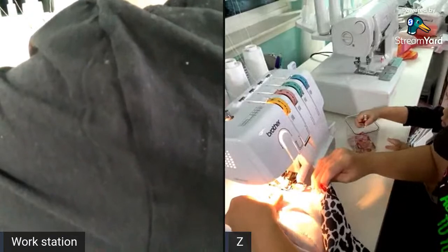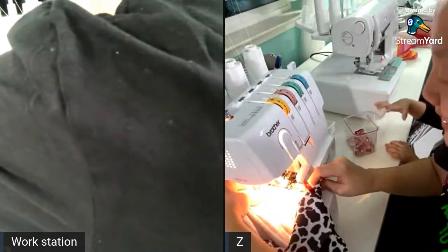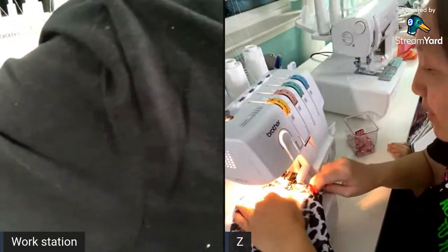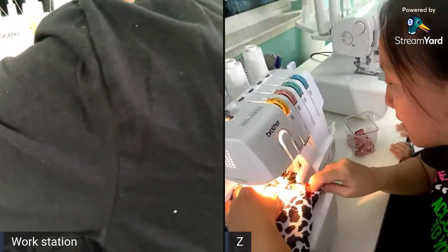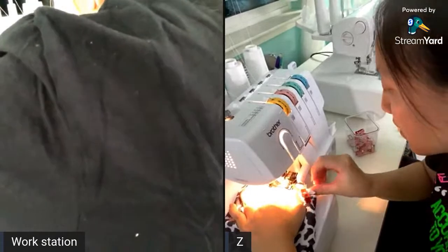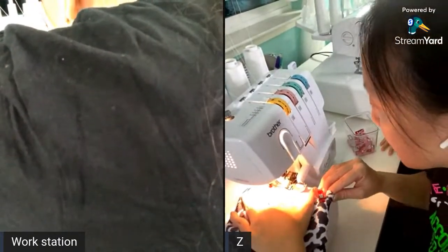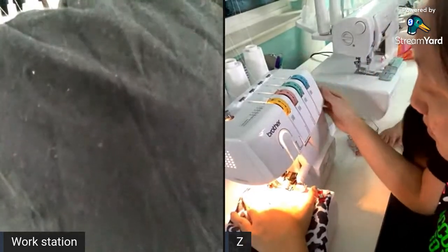It got caught on the clip. It was my fault. I didn't look at it. That's why you don't want to start near the edge where you clip it. That's what caught.